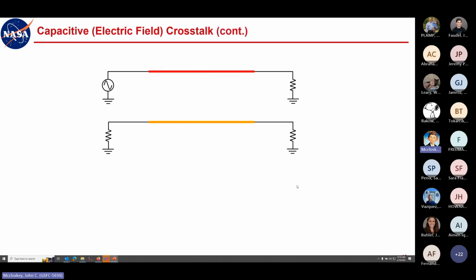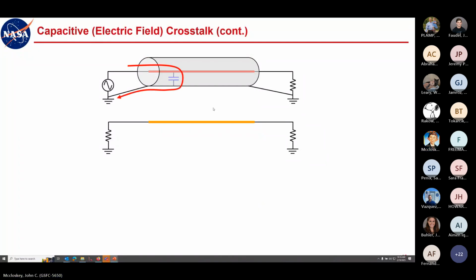So how do you deal with that? With capacitive coupling, the most effective way to deal with that is with shielding. So you put a shield around your victim conductor. You will still have capacitive coupling, but the first thing that energy will see is the capacitive coupling to the shield. So whatever noise currents are on there, instead of directly finding a capacitive path to this victim conductor, they'll find the shield, and then that current will return to the source on that path.